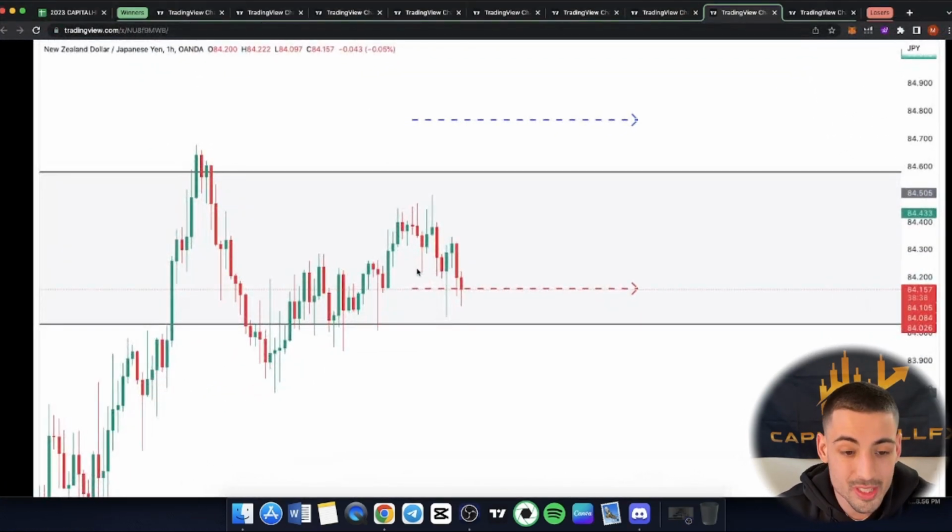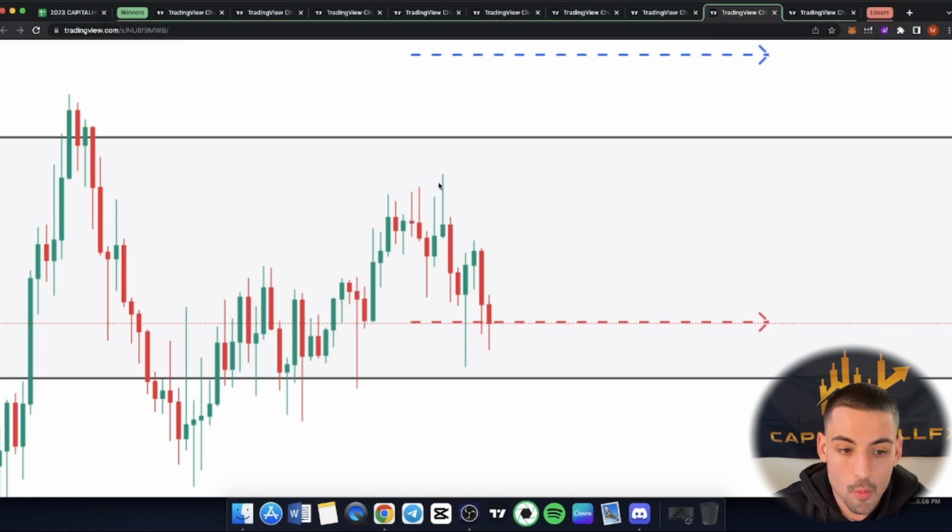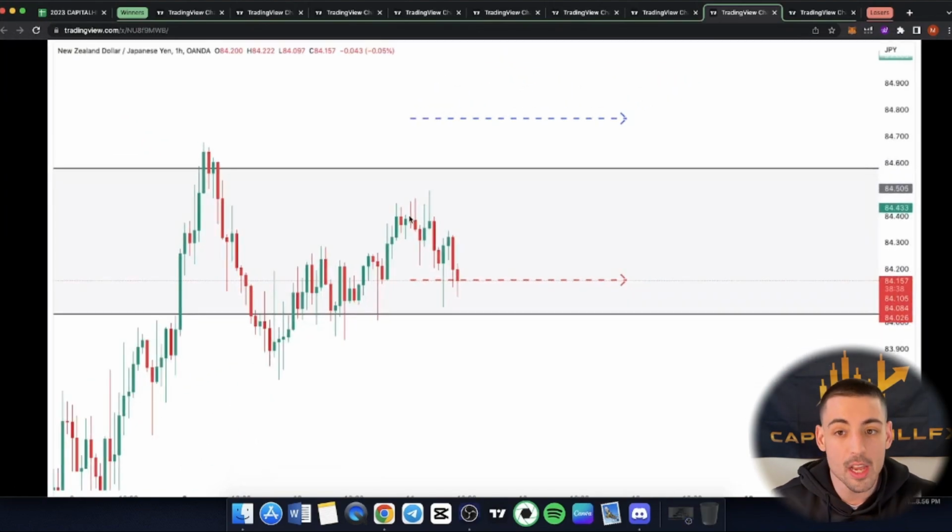We can see that we're presenting a lot of bearish candle closures. And remember what I said, multiple rejections away from the zone. Look at all the wicks around this significant horizontal level, just taking away from these winners right off the bat. We're rejecting away from the zone multiple times, right? It's not like we're just coming into the zone and then having a very strong impulsive candle towards the downside. We're creating wicks around significant horizontal levels.